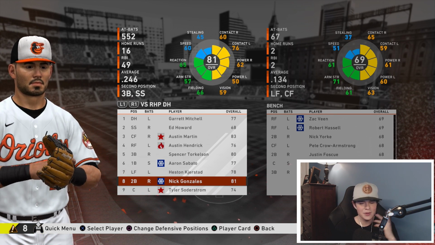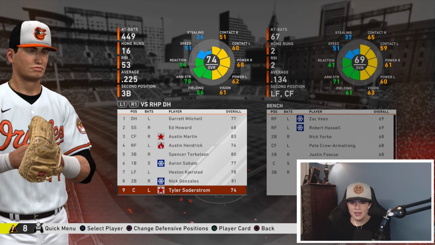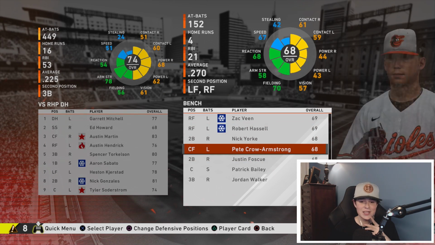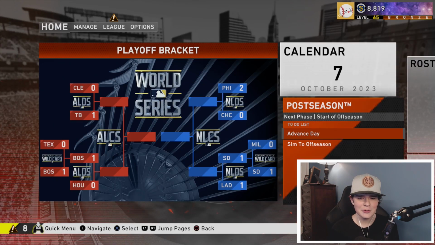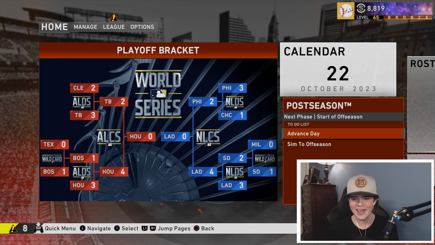The 246 is definitely not great, but everything else is all right. And then Tyler Soderstrom, 16 bombs, 225. You know, it's pretty much Tyler. That's what he does. The bench still not looking that great except for Pete Armstrong. There we go. And overall, I would say 2023 wasn't entirely an L. Now, don't get me wrong, it could have been so much better, but from what I saw, we're heading in the right direction.